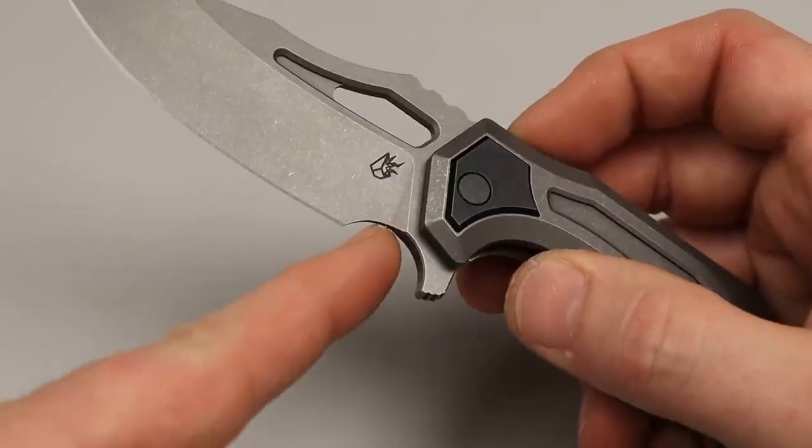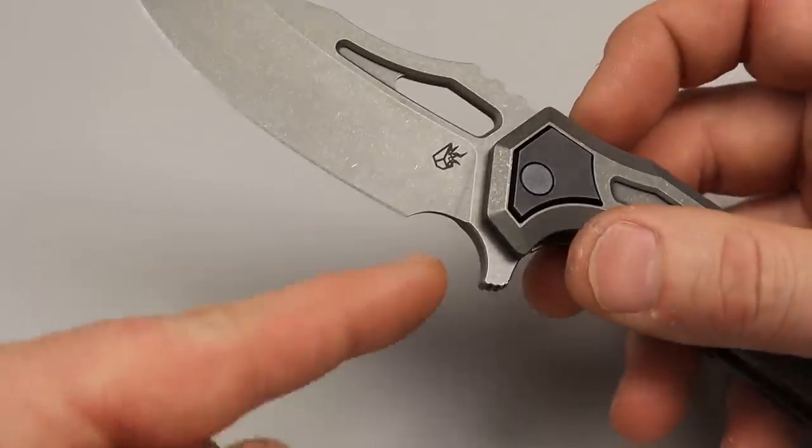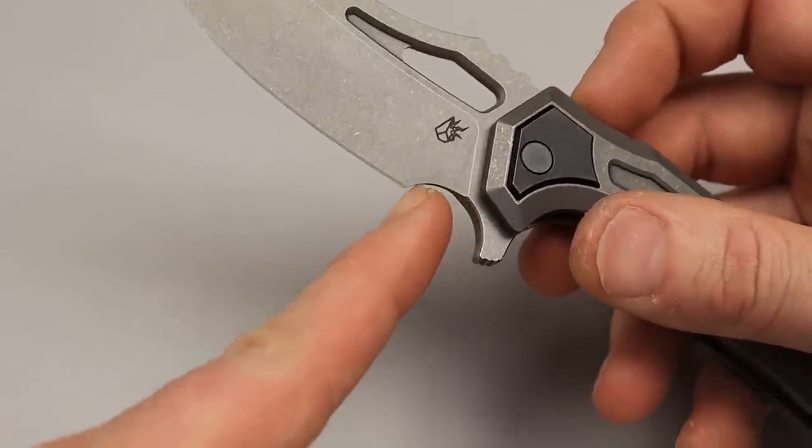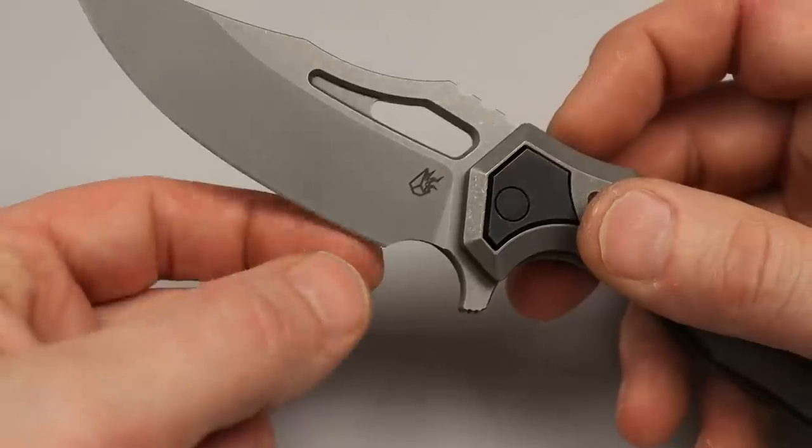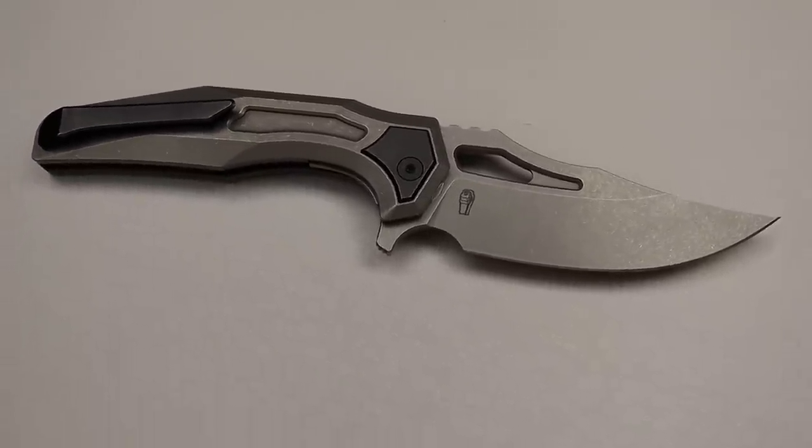Sharpening and lowering back your angle will not be an issue whatsoever, which is great. If you're gonna have thick geometry, make sure your plunge grind is far away from the edge like this because then I can lower back my edge angle to ensure good cutting performance.